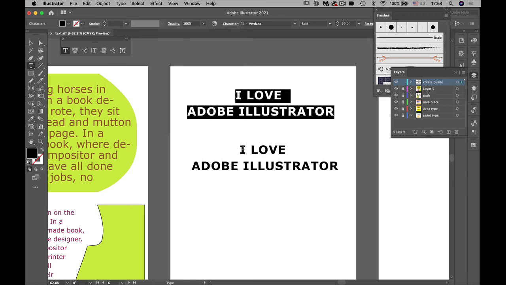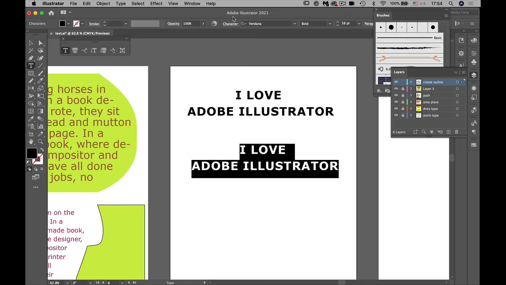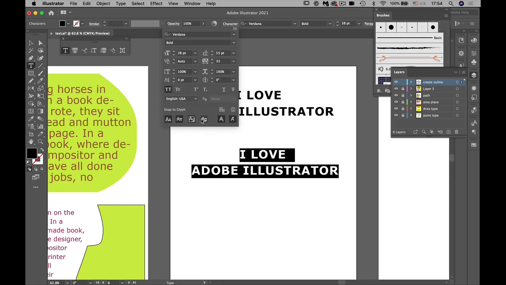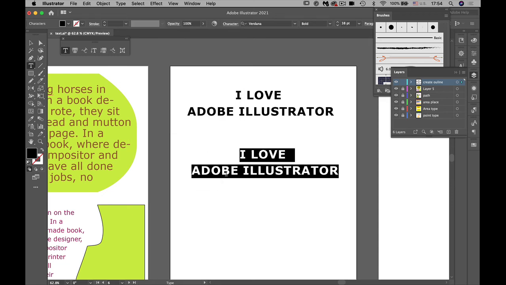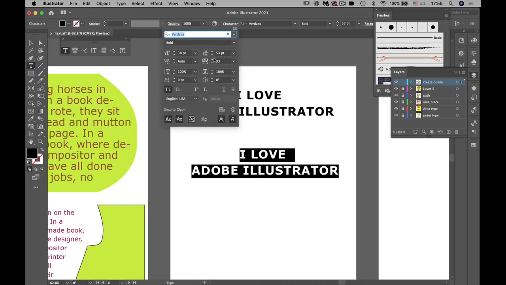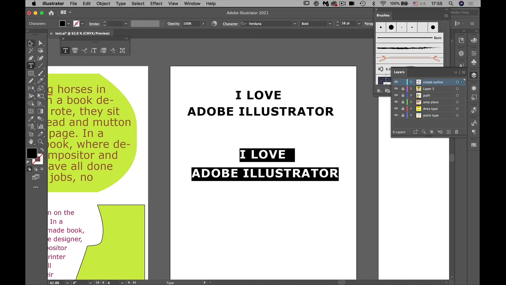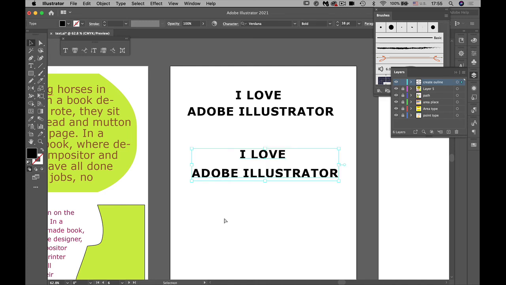I'm going to go back to this one. Baseline shift, I'm going to change that to 0. Always want to check it, because the last time you do something, that's what it is remembering. So I'm going to go in and maybe make the leading a little bit wider. But now I want to go in and create something fun with it.